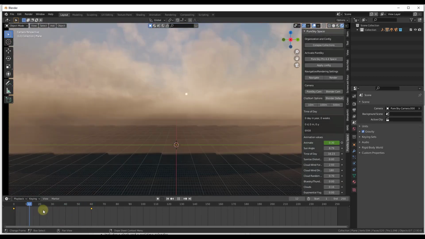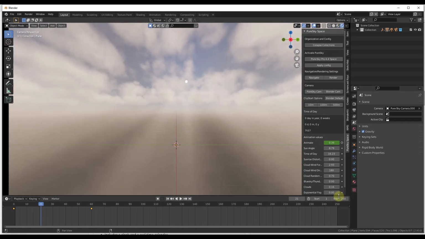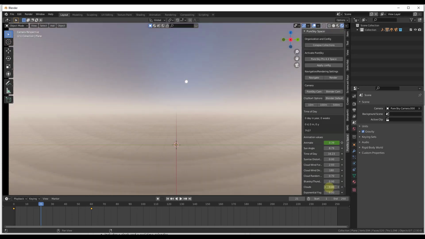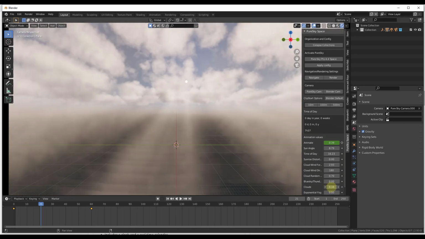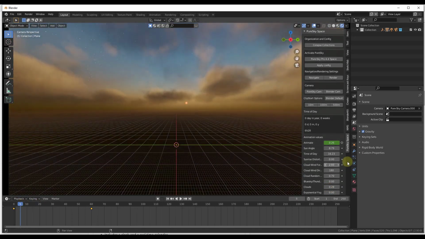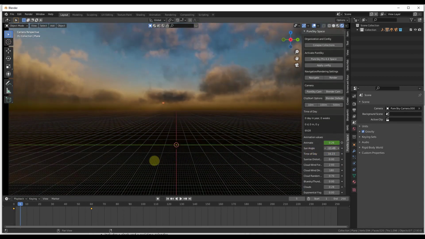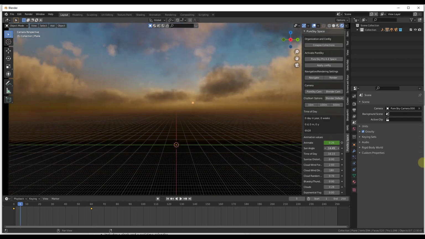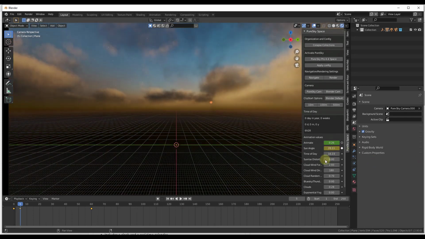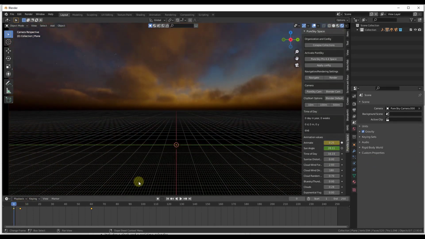And you can get some more fine control over that. For example, let's say that you didn't want your clouds or your fog to be quite so strong. You could bring those down a little bit. But then let's say you wanted a little bit more fine control, you could also adjust the sun angle in here. See how the sun will move left or right based on this. So we can move this over. We can just keyframe that sun angle in here as well.